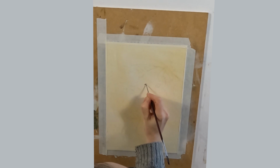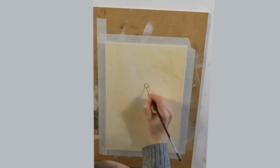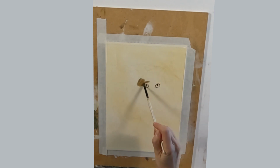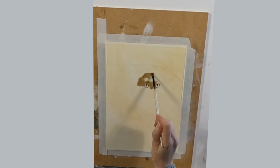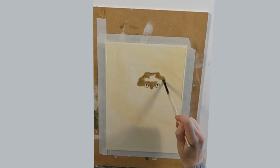So let's get straight on with the painting, and I will speak about what I am doing as we go along. The painting time of this video is 25 minutes. I have speeded it up slightly as I didn't want it to be too long. However, I think it is still very clear what I am doing. I should probably also say it is quite hard to talk non-stop for 25 minutes. I find it hard anyway, so there may be moments in this video where I go quiet. Please don't adjust your volume, I'm just not speaking.